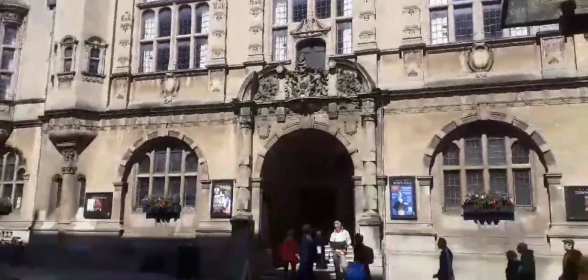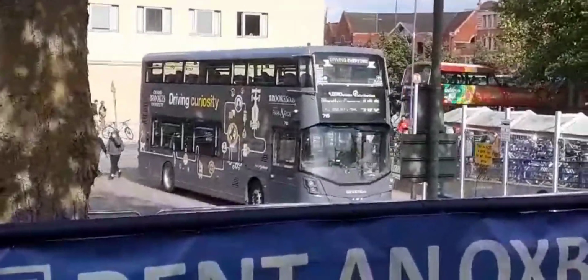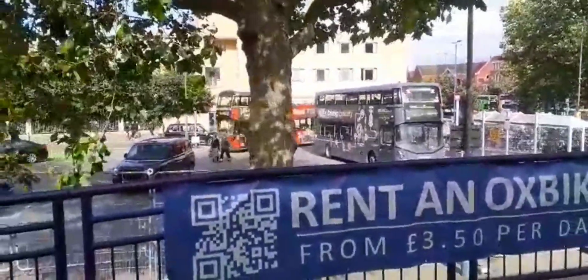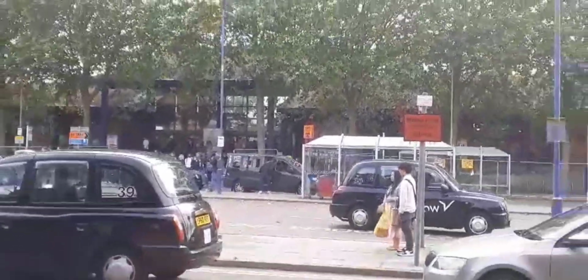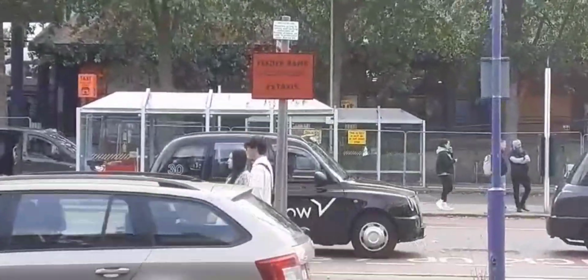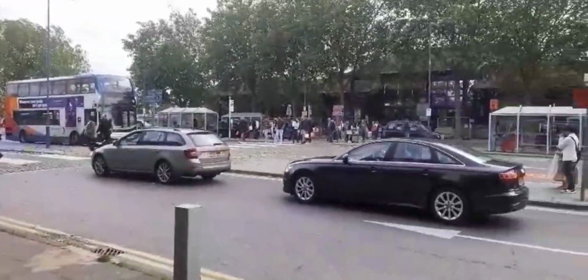So that's the Oxford Museum, all that history over there. So be sure to visit that if you come. The 400 links the park and ride with the train station and bus station. The city tour comes into the station. Now over there, just up them steps, is Oxford Station. You can get trains to all over the country. The stop there, that's where the city tour leaves from. And most buses serving Oxford come in here. It gets quite congested with lots of taxis.